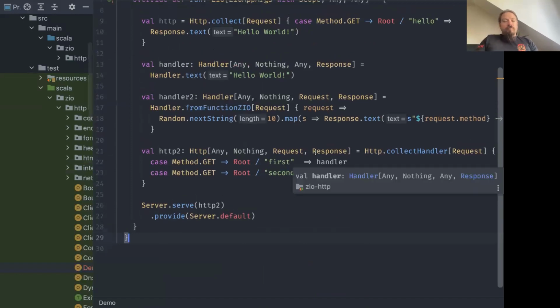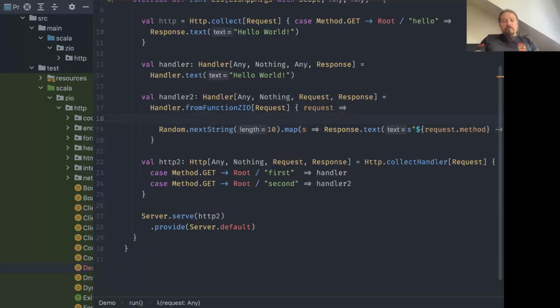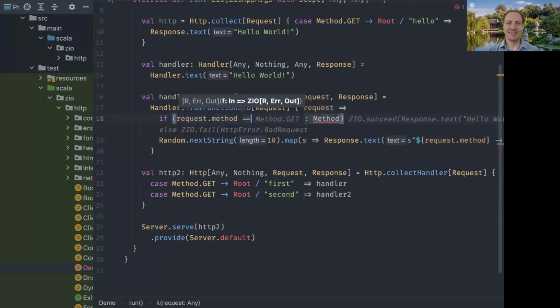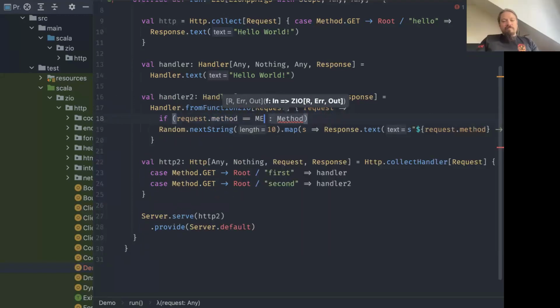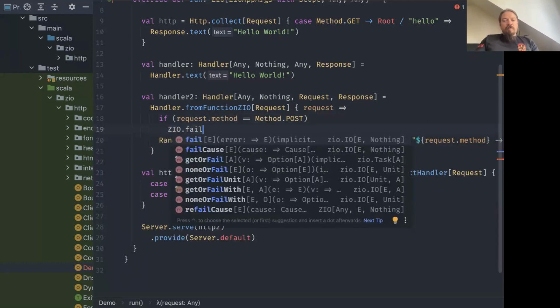The reason why I showed this is that we can make a little change. It will not make much sense, sorry, I don't have a good example. Let's say if the method is a post, then we fail with a string.